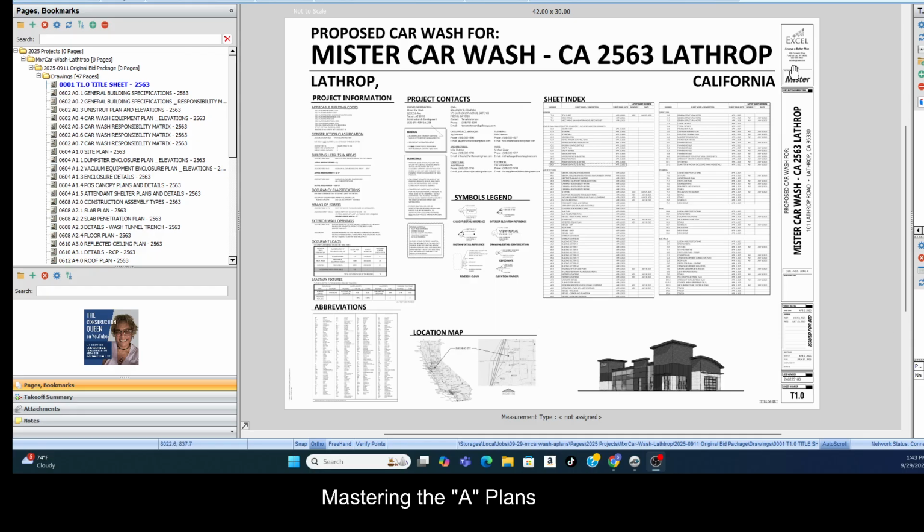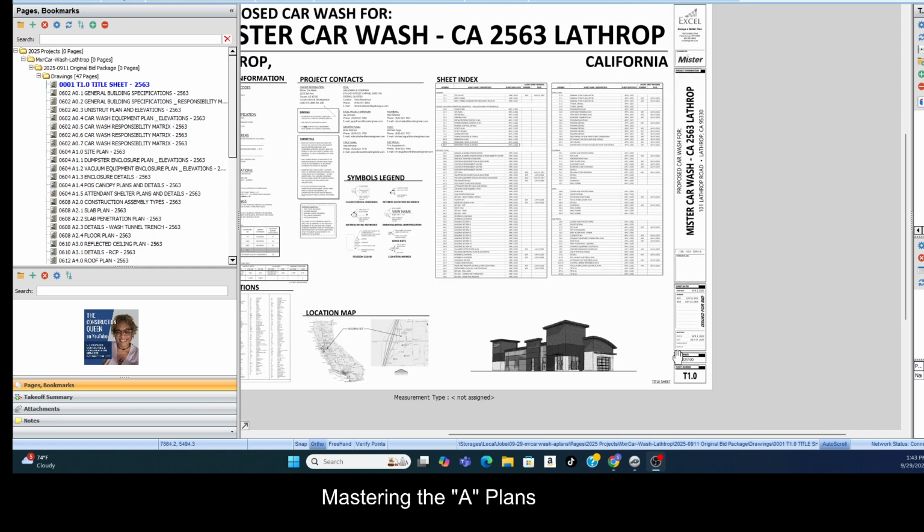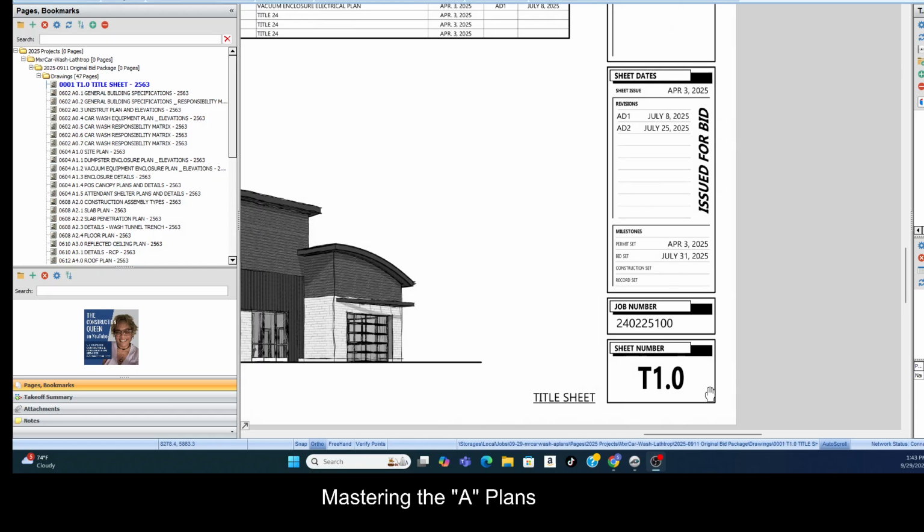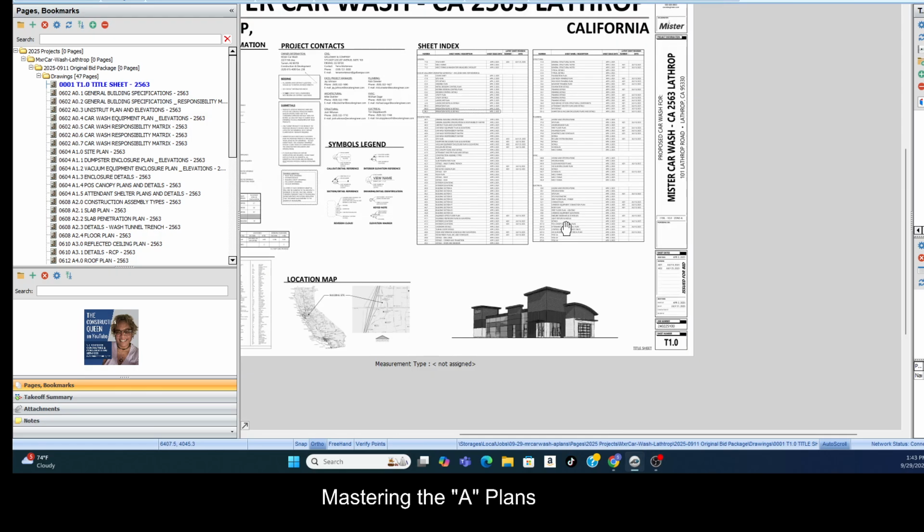Okay, so let's go in deeper. Let's focus on the right band. The right band is positioned vertically, as opposed to horizontally, because back in the day, before all the cell phones, when we can have everything on our phone, we definitely had to have a set of plans on site, which you still do, but it's oriented that way so we could just flip up the corner, see the sheet number, and just pull that sheet out, instead of maybe the number being somewhere else where we'd have to go through every sheet.